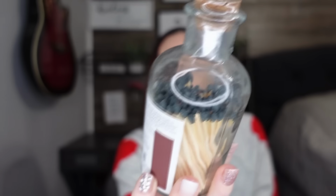Funny thing where I found this. This was in the kitchen aisle. Every Dollar Tree is so different, so you just never know where they're going to place products. I would definitely look in the candle section or maybe up front, but if you can't find it, I roam the store back and forth, looking for things. So just maybe put that in your head: look in the kitchen section, because it possibly could be in the kitchen section. But I thought that was so great. That is perfect for a stock up price. I love that it's in glass. I love everything in glass. It's so nice. So definitely be on the lookout.